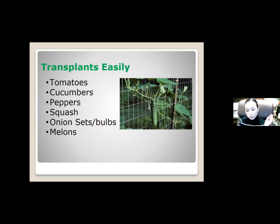There are several ways. You can dig a deep hole, stick the tomato plant in there. There's also a method called digging a trench, where you actually dig a trench and then put the stem along there and plant it. You know, the tomato is technically a vine, so it's not going to hurt the tomato if it's not directly down into the soil, standing straight up.